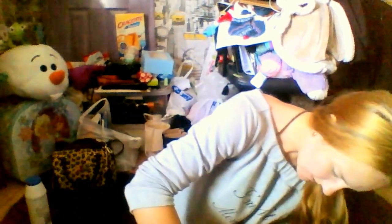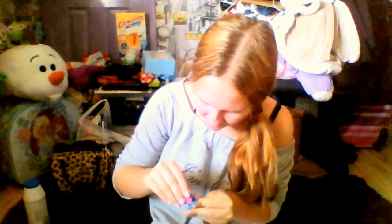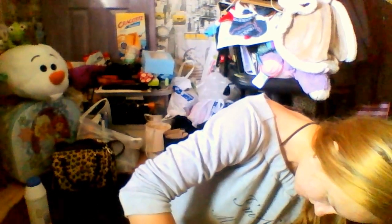Yeah, I think we're going to go for little Anna, because big Anna makes it look a bit out of proportion. So these are washable figures, thank gosh. Kristoff.